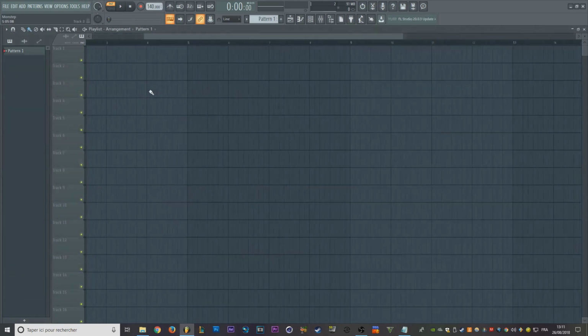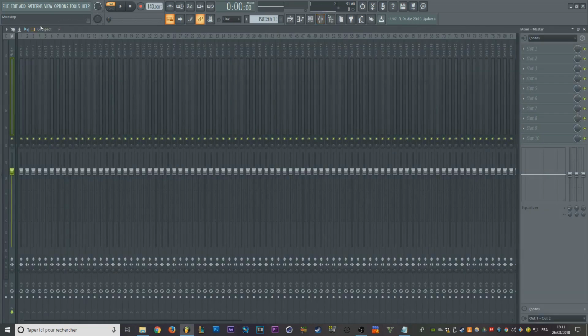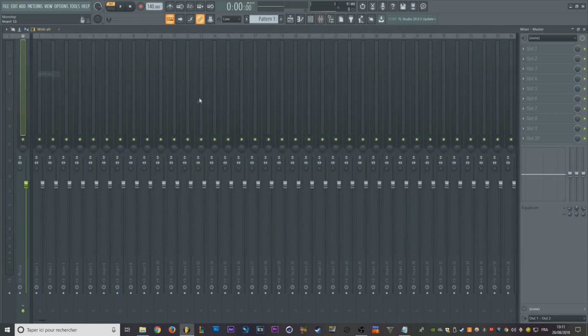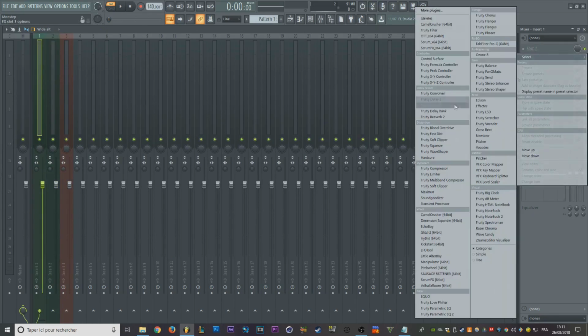What I can show you next is tricks and tips for FL Studio. So let's start with the mixer. Let's change this thing, and imagine I have something here. Okay, I'm just going to change the color, and on those three channels I want to have the same automation.